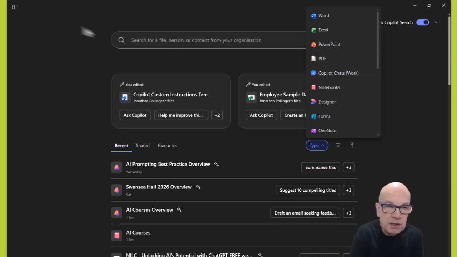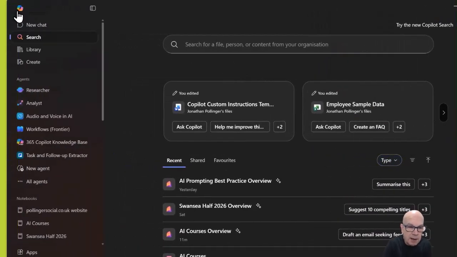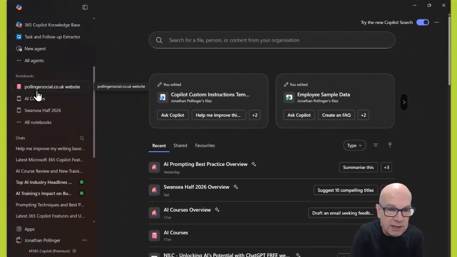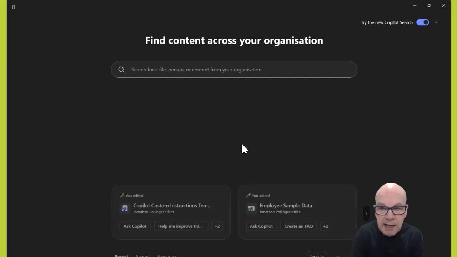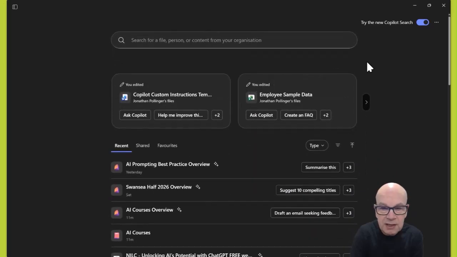But you don't have to actually go into the fully fledged search feature. If you just want to search for chats, there is a little icon off the conversations here. So if you've got chats there, you can just click on that if you just wanted to search your chat. So all in all, a really improved search facility that works across your whole organization. Got some nice powerful AI features, and it's now located in Copilot.